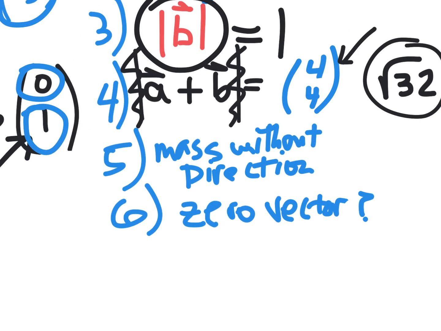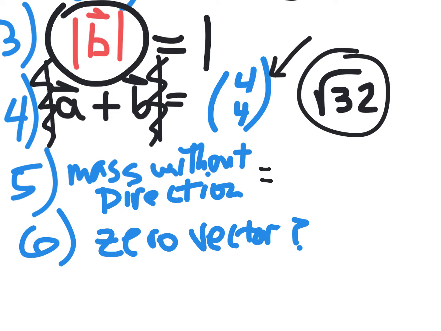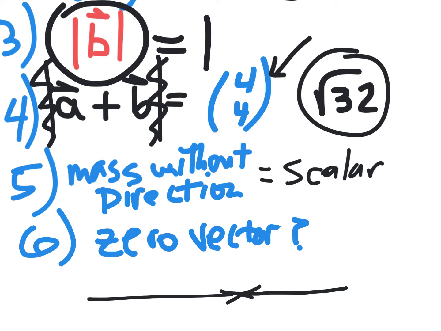All right. What's mass without direction? Zero vector. Nope. Scalar. A scalar. And the zero vector, I told you before that it could be any direction with zero magnitude, but it is best understood as just no direction and no magnitude. Because you have to have something that happens if you have two vectors that meet like this. And when you put them tip to tail, it's going to be like that, and it's right exactly back where it was in the first place. You have to have some name for that.